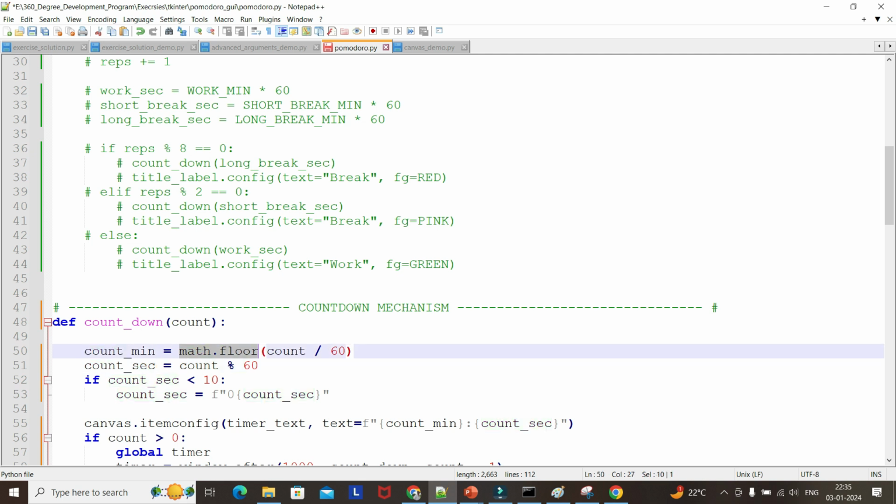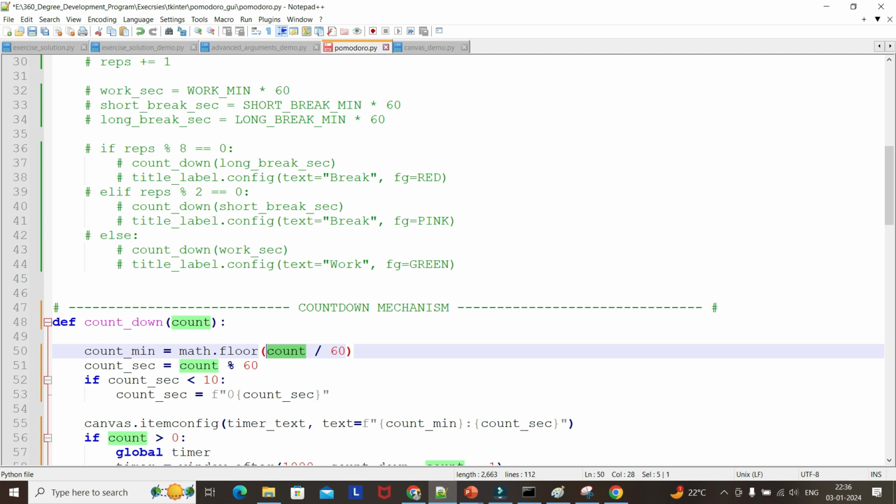And why we have used floor is that every time it should be an integer value. It can be a float value also, but if it is like 345 divided by 60, it's something like 5.75, it will go for 5 times.